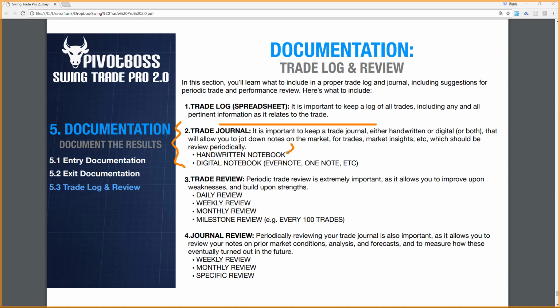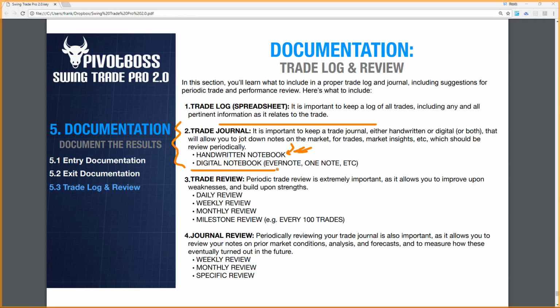So again, this can be a handwritten notebook. I have handwritten notebooks from 20 years ago, my first ones, that I started when I would write all of my ideas and notes and all of the various setups and all my code, all those things, in these old notebooks that I still have today. I love writing in handwritten notebooks, but for the most part, I use digital now, right? We're in the digital age.